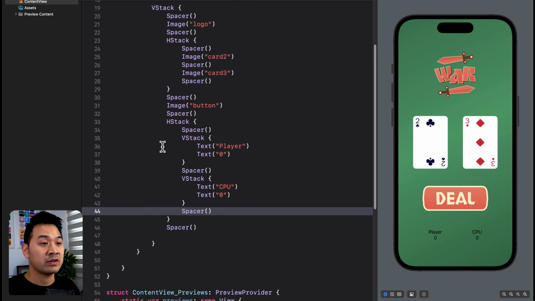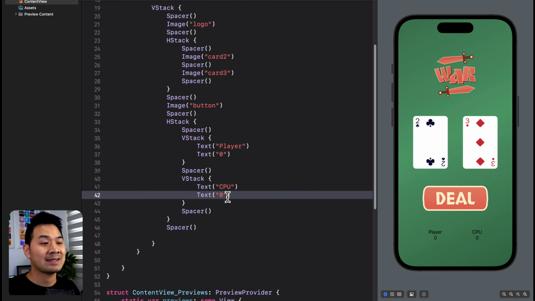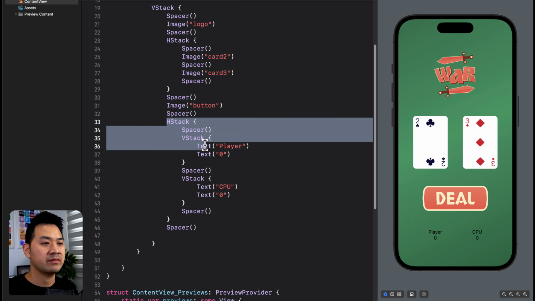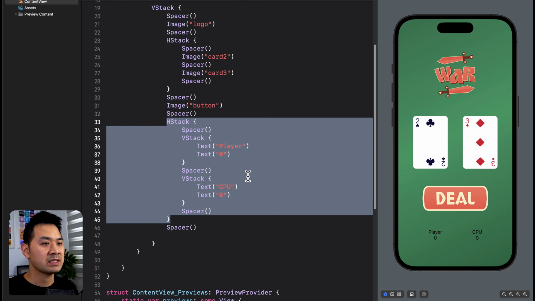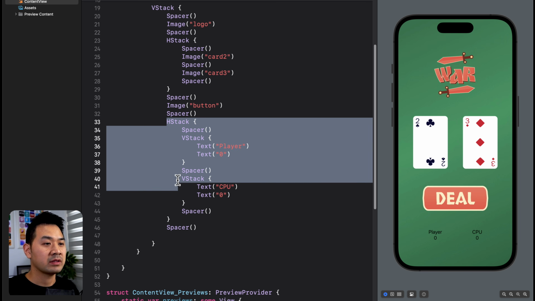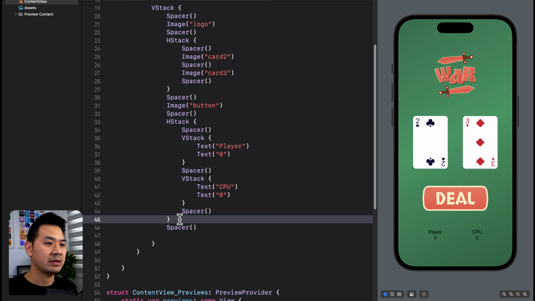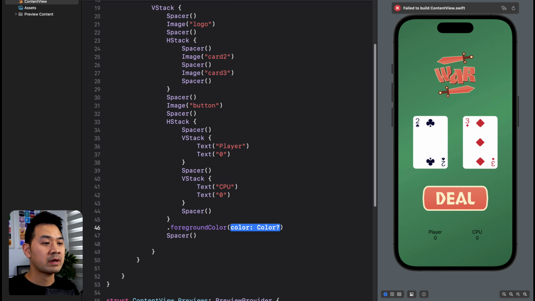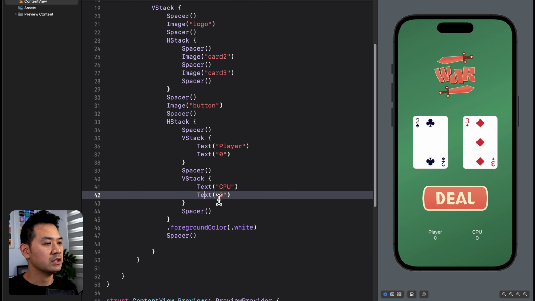Now we're going to change some of the font colors and sizes. So why don't we first make everything white, the font white. Now I could apply them to each text element, but remember, if you apply the modifier to a view container, it affects all of the views inside of it. So I'm going to take a look at which outer parent view container contains all of those text elements, which happens to be this H stack, right? I could put on this V stack and this V stack, but if I put it on the H stack, then it applies to everything inside and I only have to do it once. So let's do foreground color dot white. You can see that all that turns white.